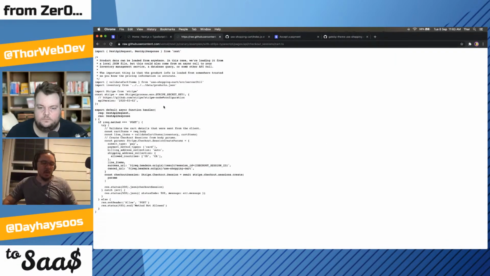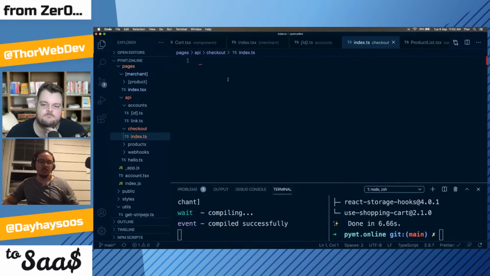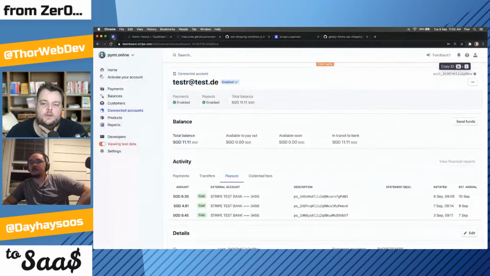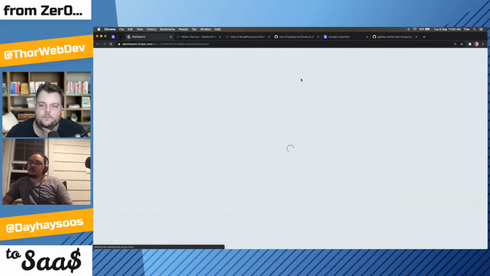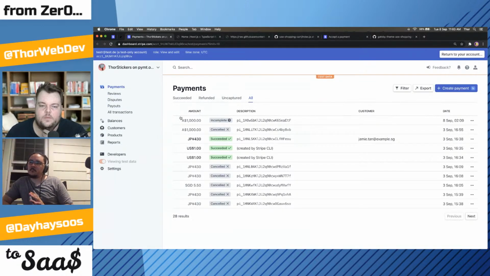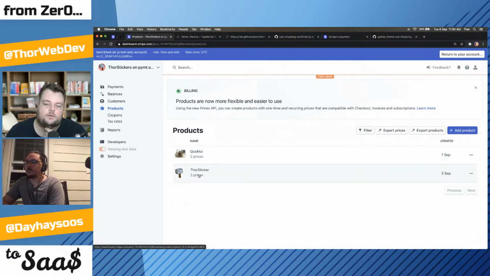So the merchants, just to make sure I understand, through Stripe Connect, merchants will use their Stripe accounts to add products to their dashboard. Correct. Got it. So you can see here, my connected account, this is the person that's connected to my platform, right? Yep. And I can actually view their dashboard as the connected account. And I can see, okay, there's two products. The Thor has 3 prices, and this one has 2 prices. Got you.